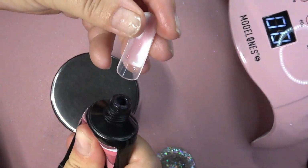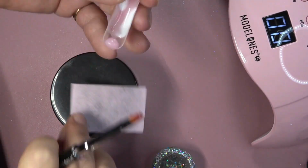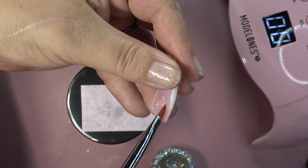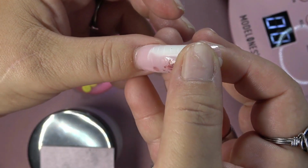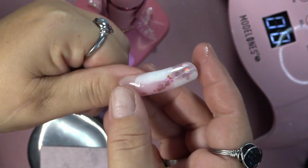Alright, now it's time to apply the cuticle bead. So again, you're going to go in with a small cuticle bead. You're going to smooth it side to side, making sure you cover up any of those empty spots. You don't want it too thick by the cuticle, or it will gush out everywhere. Apply it at a 45-degree angle until it touches your free edge. Make sure it's touching your nail, and then cure.